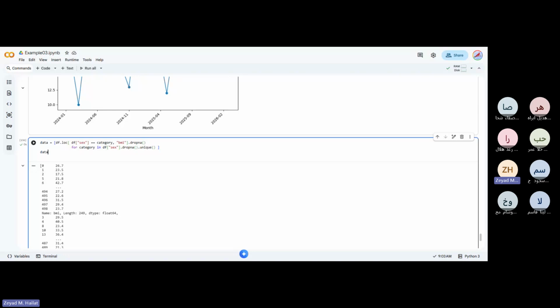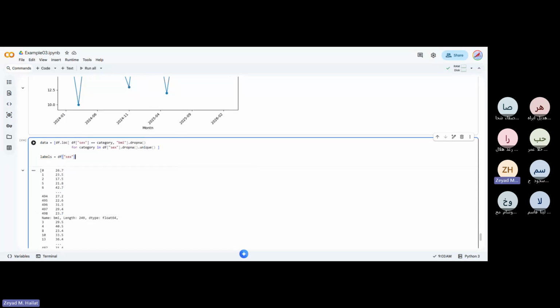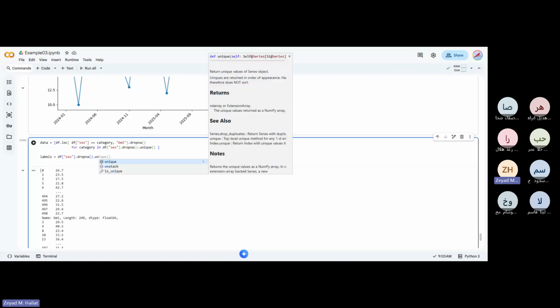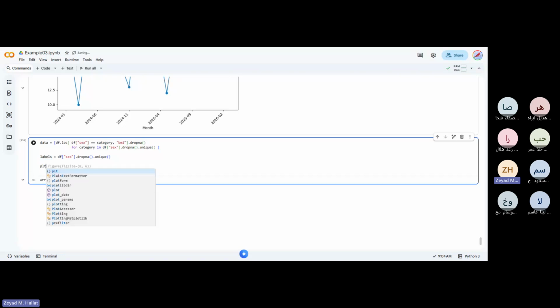And what we need to do with this data is assign labels to it. So we do have the data and we wanted to create labels, and the labels will be the sex. And we will make sure that we do not include anything where the sex is missing. So I'll just go with drop NA. And I wanted to look at the unique values. I do not want to look at all of the values. Now we know within sex, it's either male or female. Okay, so I do have the data now. I created the data. I created the labels. Now what we will do is create a plot.